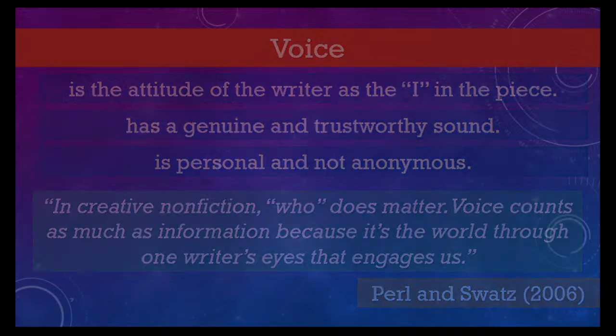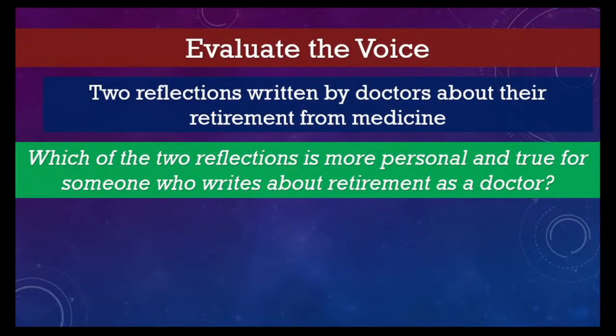Now, given that we're saying this, the voice must be appropriate with the I or the characteristics of this I, otherwise known as the writer of the draft. I would like you to choose which of the reflections written by a doctor retiring from medicine is the one appropriate for a doctor retiring from medicine. Again, I'd like you here to evaluate a particular voice, no? I'd like you to choose which of the two reflections I'm going to show you.